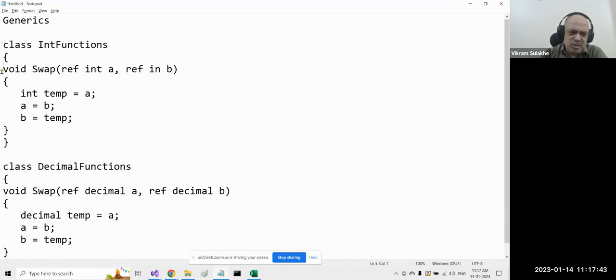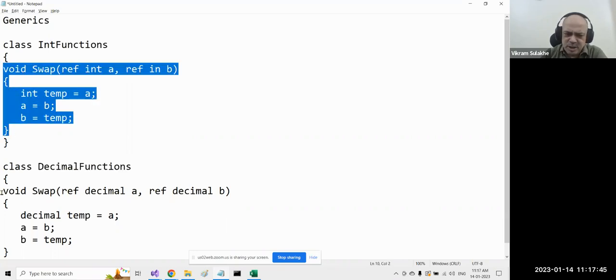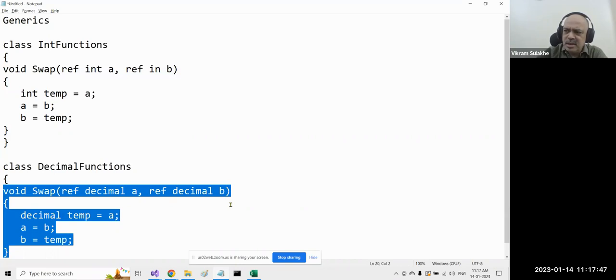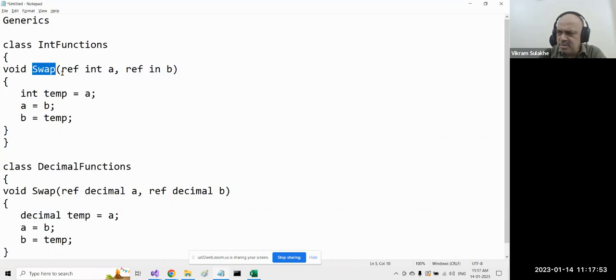So these are functions that you might want to do with an int and these are functions that you might want to do with a decimal. And if you look at the code in here, the swap function, one takes an int as a parameter, one takes a decimal as a parameter. You'll notice that the code is identical in both of these. Okay. The only thing different in the code is the data type that you're actually using.